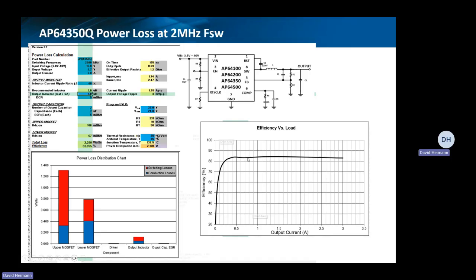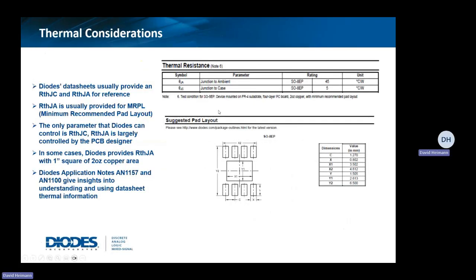So there's a lot of reasons why you would want to have converters running at higher switching frequencies, but just keep in mind when you do it, you're paying a penalty in efficiency. So if your goal is to maximize efficiency, the choice would be better to basically stick with a lower switching frequency overall. All right. So moving on, I'm going to touch a little bit on thermals.